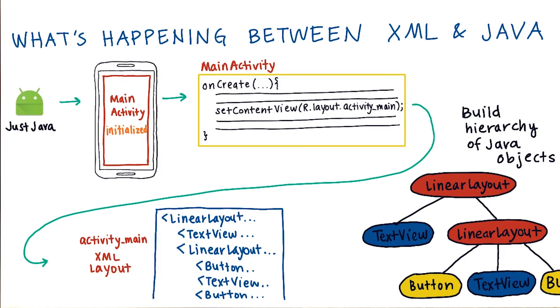Do you remember this diagram? When you click on the app icon on the device, it opens up the main activity. Within our code, the onCreate method of the main activity gets called by the system. Within this method, we have a method called setContentView with the resource layout ID.